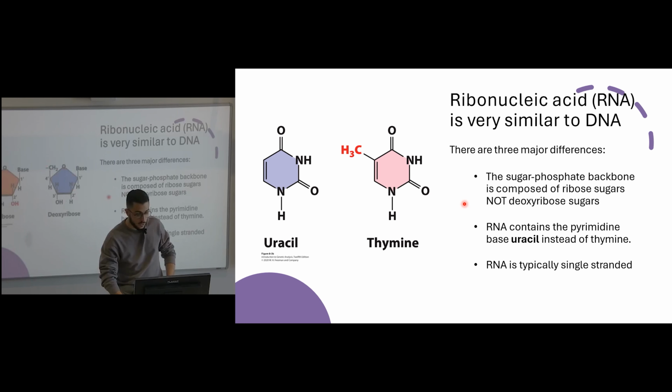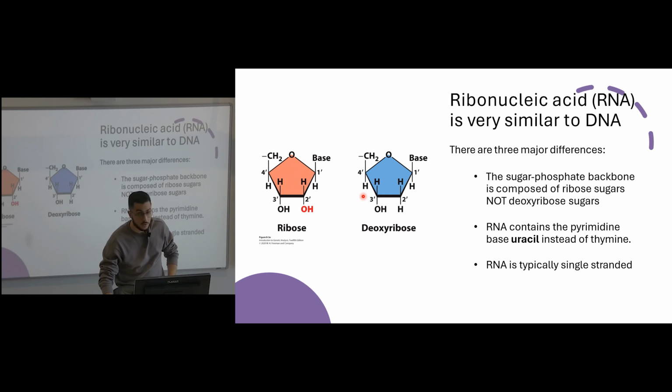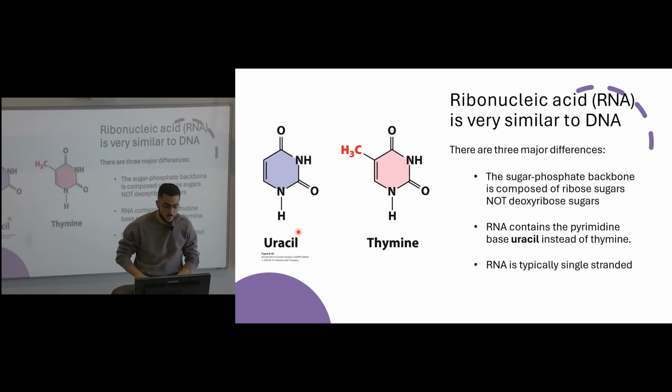Second thing, they're both pentose sugars, meaning that they have 5 carbons each, right? So this is important to remember. Second difference is that one of the pyrimidines, which are a group of nitrogen base, is uracil instead of thymine. So for RNA, the nucleotides are made up of uracil instead of thymine, and then the difference is only this carbon, this CH3 group right here, okay? Other than that, it's pretty much the same thing.